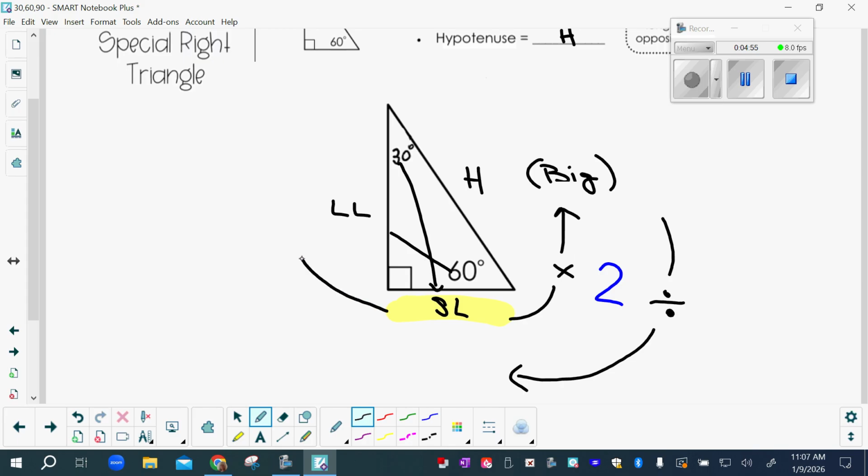So here we go. You ready? Short leg to long leg. We're going to draw our little thing, put a times here. When we're making it bigger, we times. And when we make it smaller, we divide. And I'm going to say that to you a lot. Are you making it bigger or smaller? Long leg and short leg, how they're related. The magical number, get it ready.